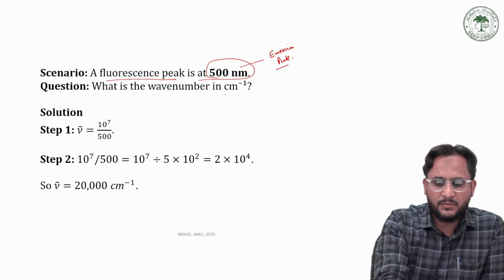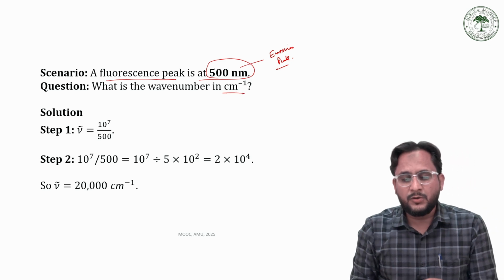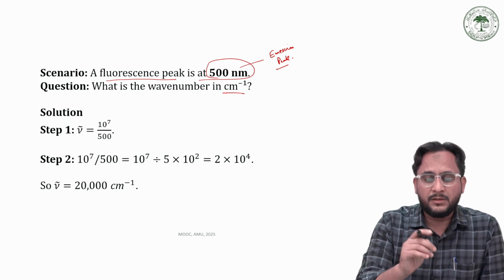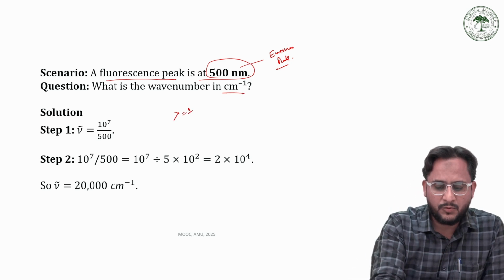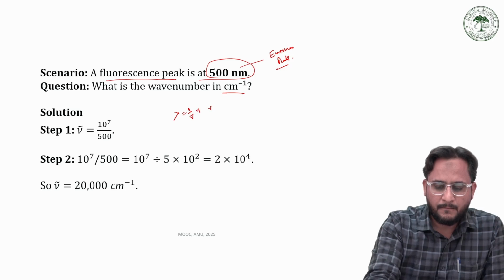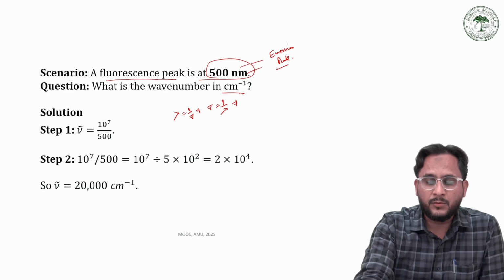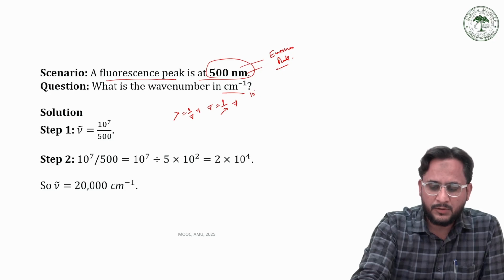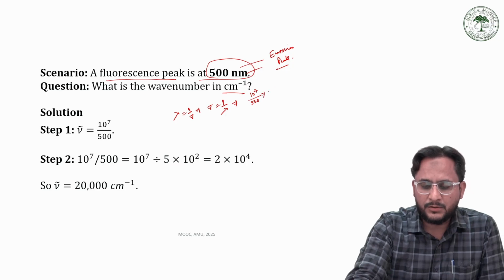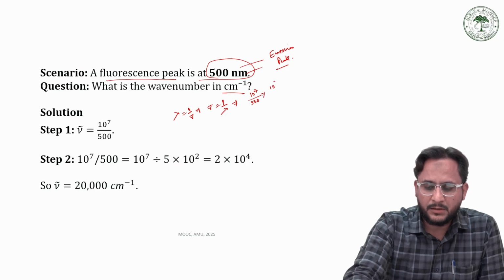Now what is the wave number in centimeter inverse? As I just told you, if you want to convert wavelength into wave number, just take the reciprocal, and since it is in nanometer, the answer is required in centimeter. Just put 10 to the power 7 in the numerator, with the value of wavelength in nanometer here. Do the calculations. It turns out to be 10 raised to the power 3 into 10 raised to the power 4, just for solving our question.